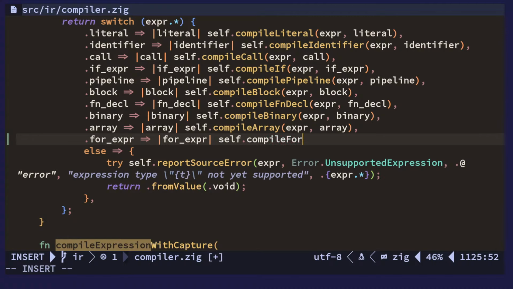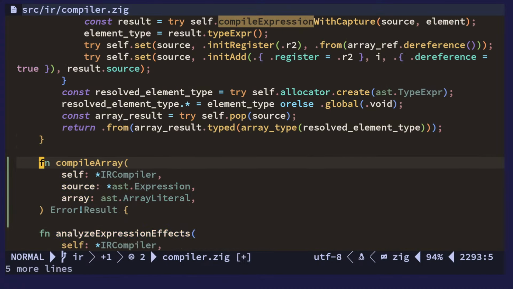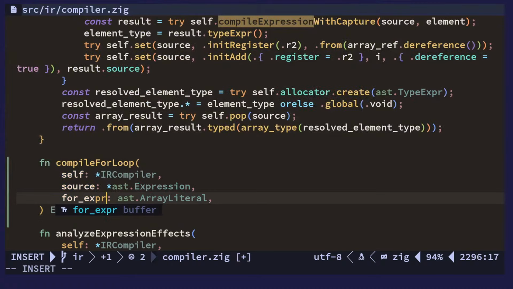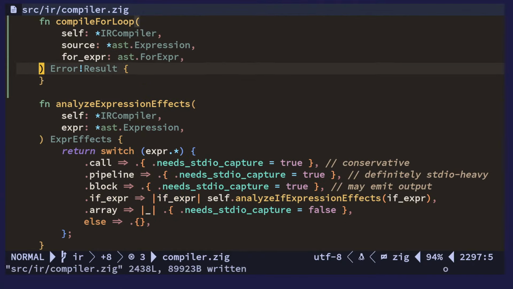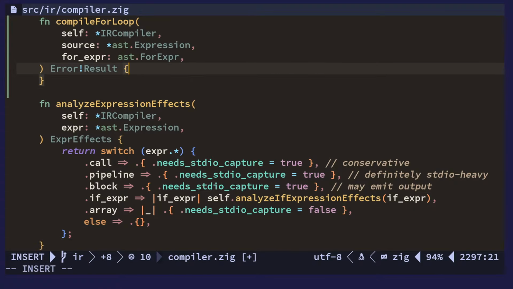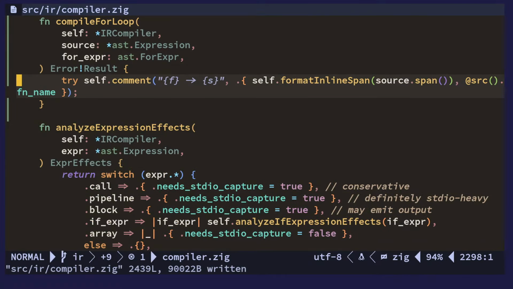Compile for loop. The comment thing, actually, source.